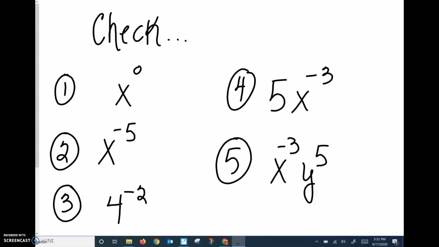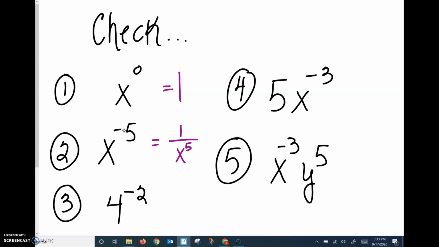All right, what did we learn yesterday? We learned that anything to the 0 power is 1. So x to the 0 power is 1. In the second one, we learned that mathematicians say that anything with a negative exponent needs to be rewritten. How we rewrite that is we say 1 over x to the 5th power. So we keep the same number, but remember that negative part of that exponent is gone and it becomes a positive 5. Now there's nothing for us to do, so we just leave it as 1 over x to the 5th.